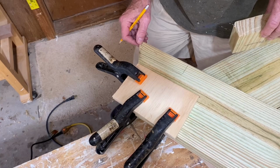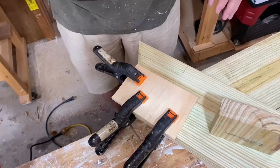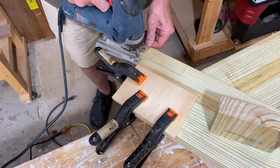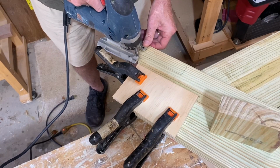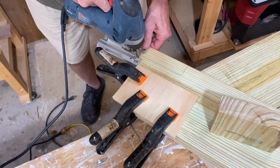And I also made a little jig here so I can have my jigsaw ride along the edge here, because I don't really trust myself in cutting that straight line there, and I really think it's important to have a straight line here. So we'll see how this works out, and then I can make this other cut right here, and then I'll show you how that support board will be fitting in there.